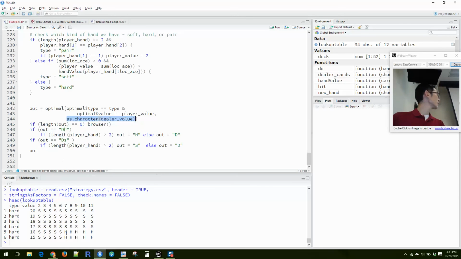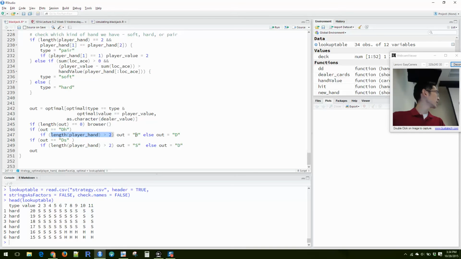And then now we just have to say, okay, well, what do we do? Dealer hit and dealer split, or I mean dealer stand, sorry. Double or hit, double or stand. So here, if we have more than 2 cards in our hand, we can't double down. We can only double down if we only have 2 cards.